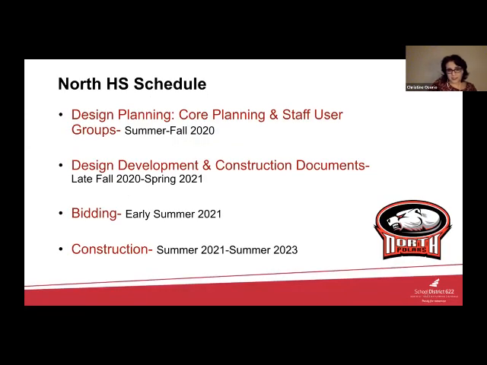This is that timeline. Construction basically begins next summer and it's going to go through the next 2 years after that. Remember, by fall of 22 is when all the elementaries and middles need to be done so we can have our boundary changes. Construction at the high schools is expected to go beyond that, but at the high schools, we are going to work around that while kids are still attending school.